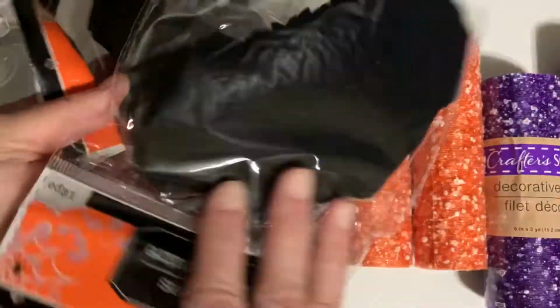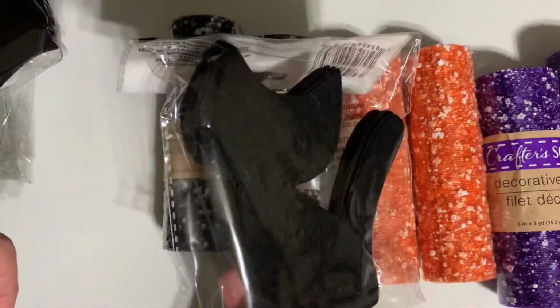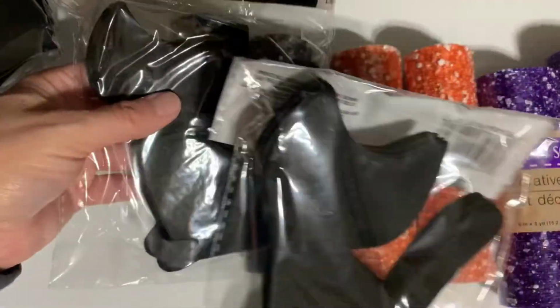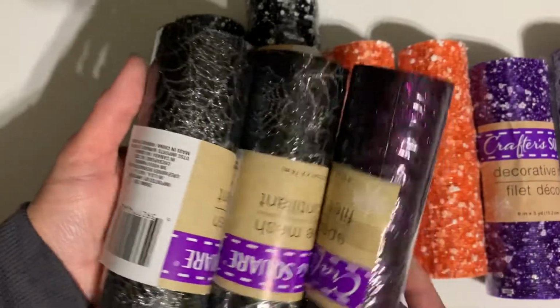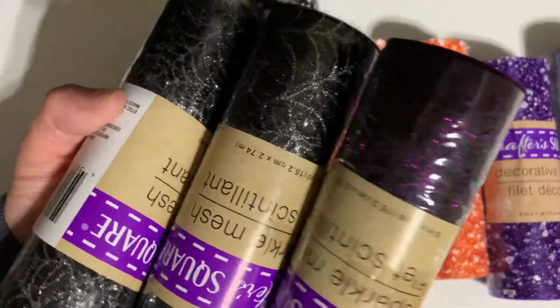And I also got the bats, two of the bats, and then same idea, I picked up these really cute cats. I feel like they're pretty stiff felt, so you could poke a hole in the top and then dangle it from the box. These ones have the spider webs on them, and then I did get two with the silver and black. I thought I grabbed two of that one, but I don't see it anywhere.